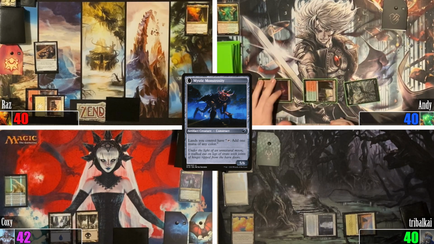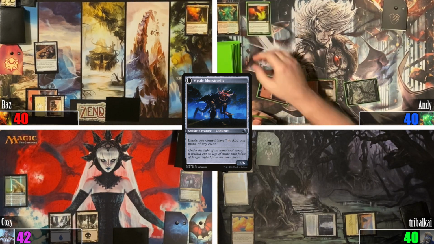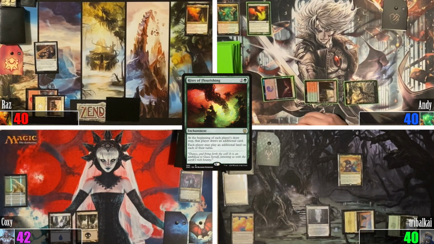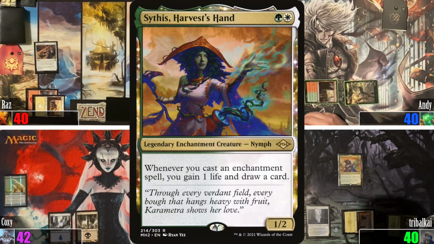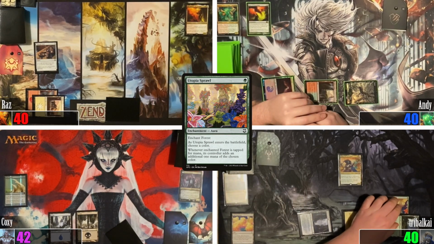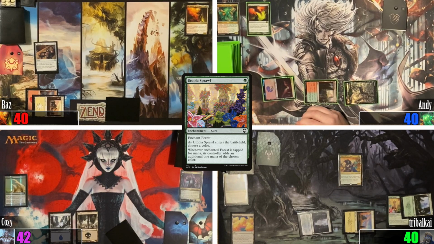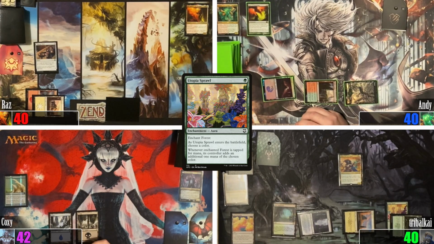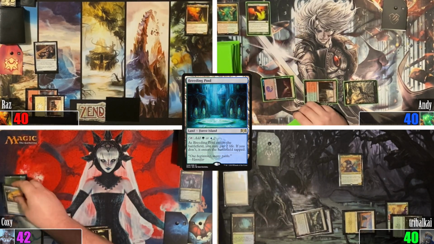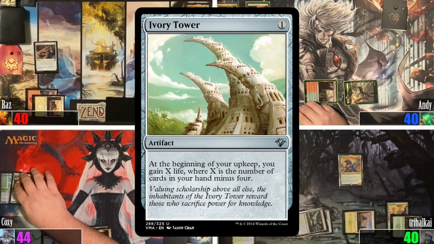Then just to get the game moving more quickly apparently, Andy plays a Mountain into Rites of Flourishing. I play a Forest and lay down my first Enchantress in Sythis. I then play Utopia Sprawl, enchanting one of my lands, and draw a card from the Sythis as well as gaining 1 life. But I lose the life straight away by cracking the Misty Rainforest and going for a tapped Breeding Pool. Coxie gains 2 life on his turn with the Ivory Tower again.